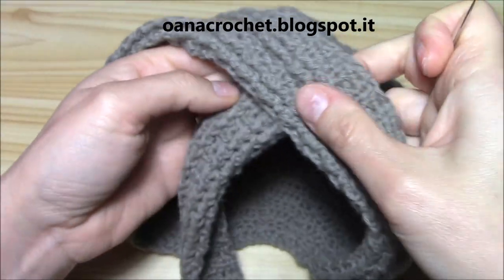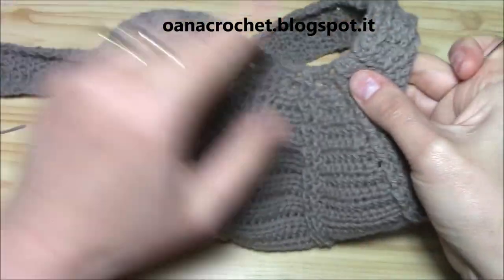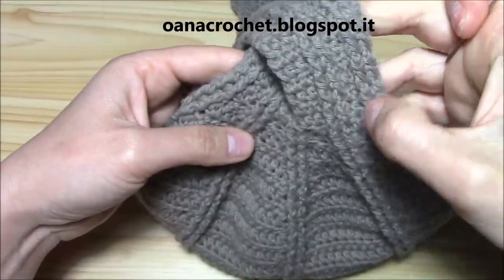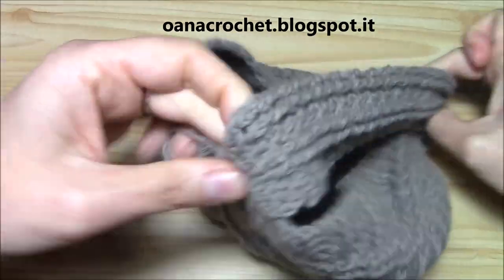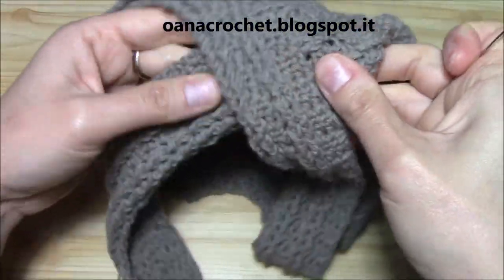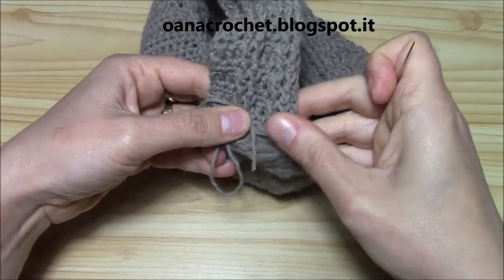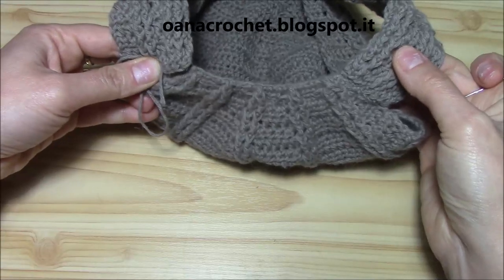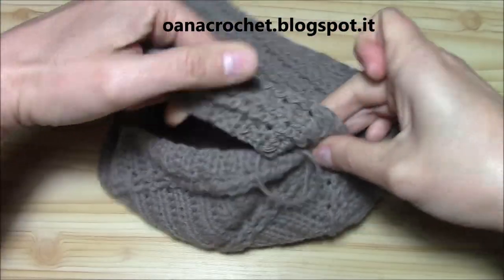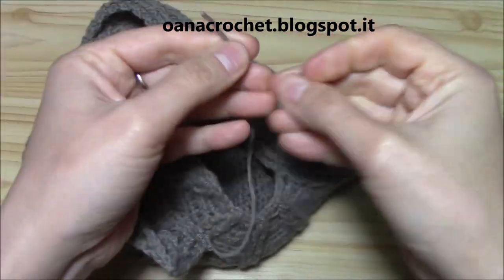So put them one over the other, as I did here, and where we began, it's here on one side. So from here we go here and we sew it, and with the other one we go on the other side, on the side, so here. Okay, you must obtain something like this, so not here but on the side, not like this, okay, but on the side.